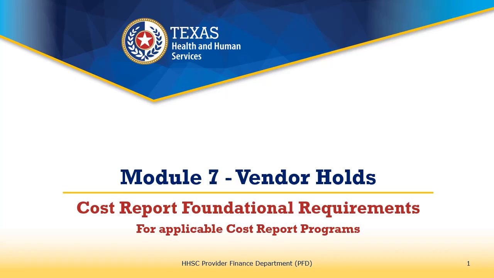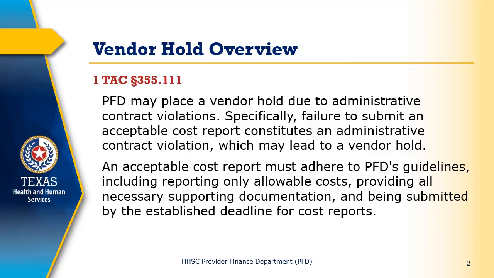Welcome to Module 7. This lesson provides an overview of vendor hold related to the Provider Finance Department. We will discuss vendor hold placements, provider notifications, and vendor hold releases for applicable cost reporting programs. As outlined in 1 TAC, Section 355.111, a vendor hold involves the temporary suspension of payments to a provider due to administrative contract violations.